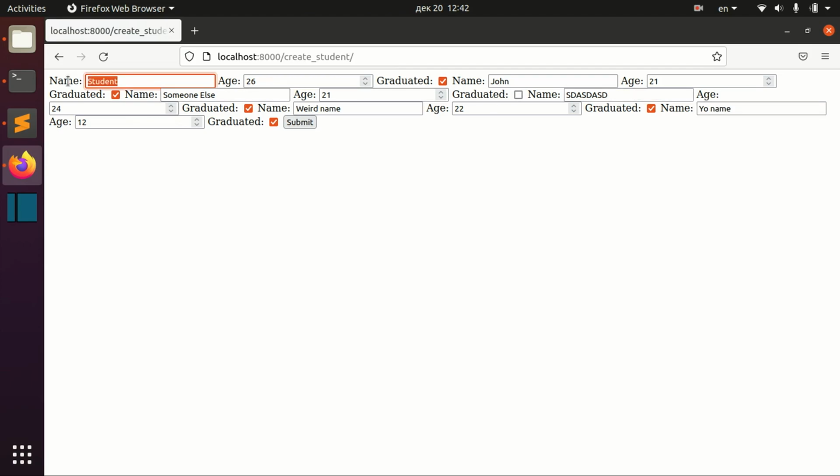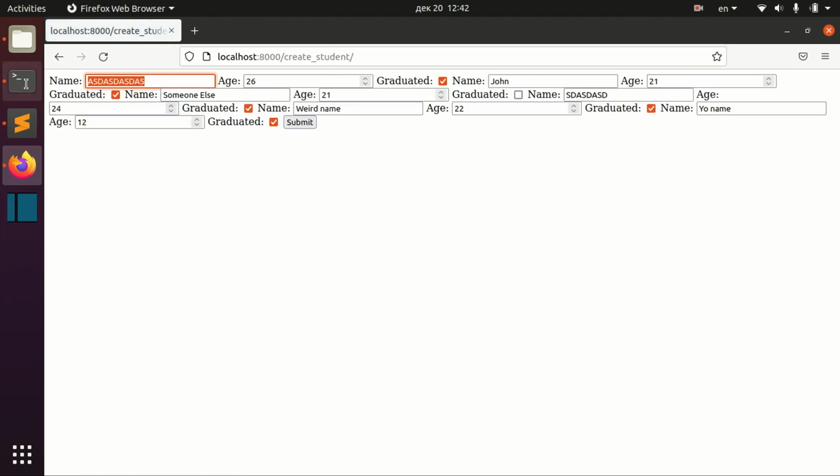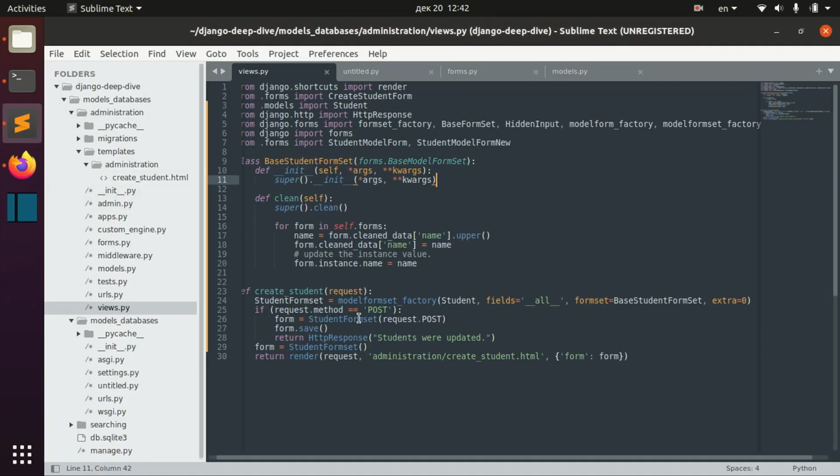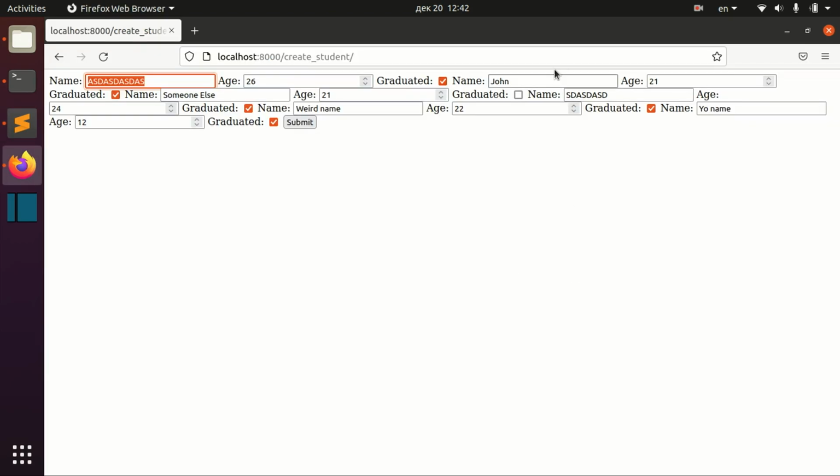And you can see, for example, here, let's make this name, submit, open, and you can see that this clean function, which is called by default when we save the form, actually made our names capital, but not all names, only names that were actually changed.